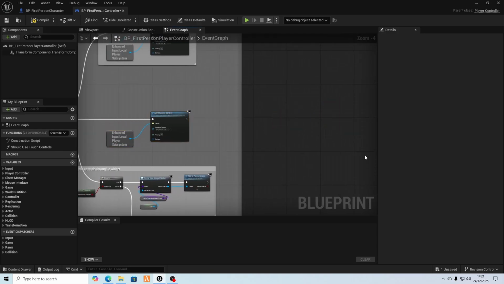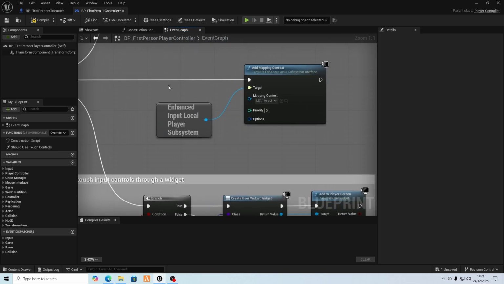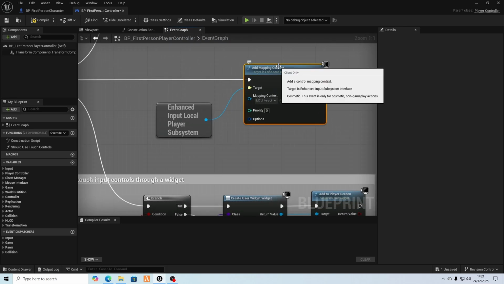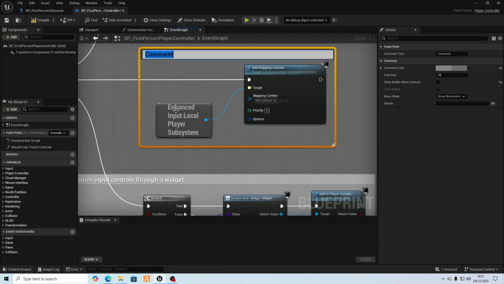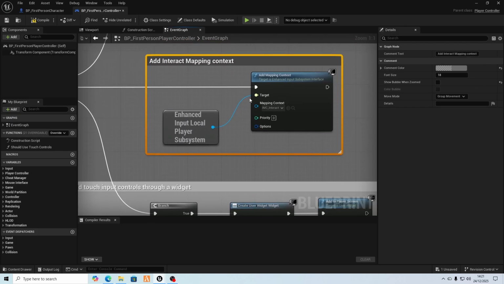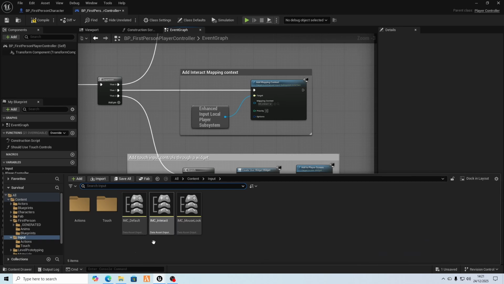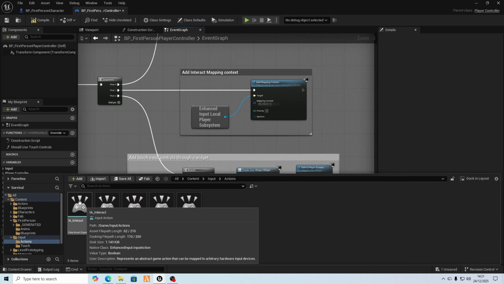You have now added that context in. I'm going to delete that because it's exactly the same thing. I've just shown you how to do it. We've added in a new mapping context for our interaction. So if I click on both of those and press C, add interact mapping context. I think I had held the key down when I did it. So there you go. We have our own mapped context with our new interaction mapping here with just the one interact proxy there.